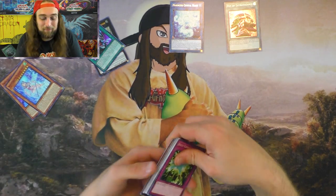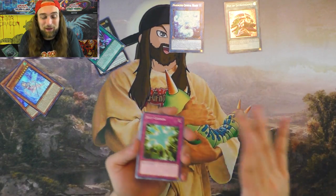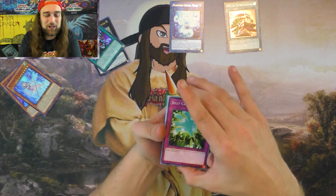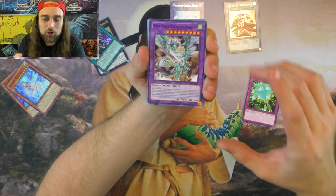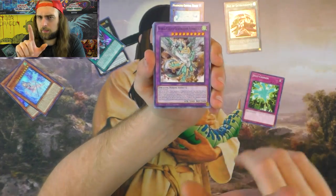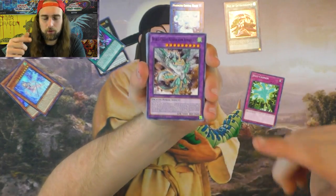All right, last pack. I know it's gonna drive you guys crazy. I'm not opening the third pack, but it's seriously for my boy Theo. He has the best collection. He really does. Like, Ruxin's collection doesn't touch his. It's nuts. Jelly Cannon, World Chalice, and we're gonna make a video about that eventually at some point, by the way. I might mail him a camera, but moving on here.